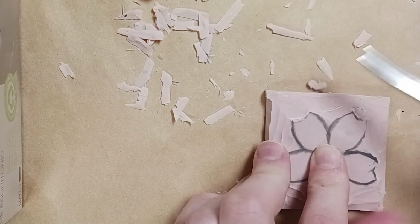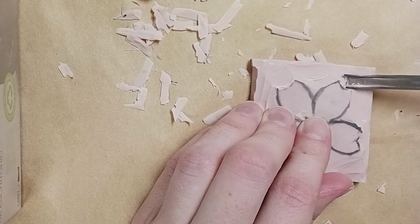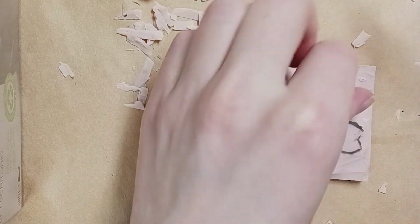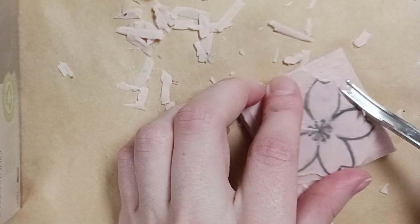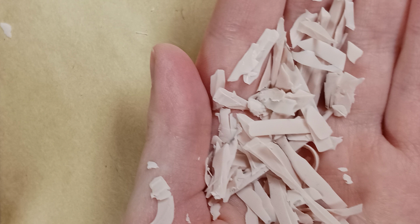Then coming in with my skeever. So that really helps keep that X-Acto blade nearby, especially if you have any corners or kind of points. And they can kind of shave away the rest of it, right? And you do get a lot of rubber shavings, so don't forget to clean up.